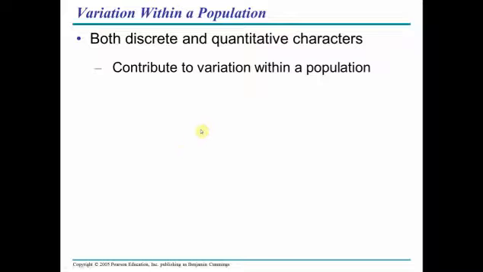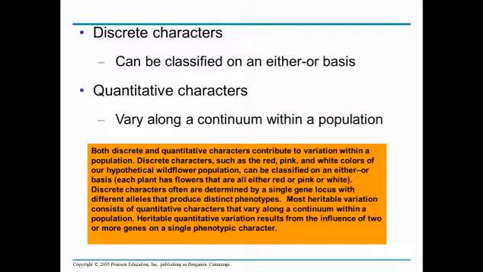Now, in a population, variation, as described, can have both discrete and quantitative characters that contribute to that population. Sort of a complicated way of saying discrete characters are sort of the yes or no, the black or white. For example, short or tall. You can be big A, or you can be little a. There's heterozygous, of course, but they're still big, so short or tall.